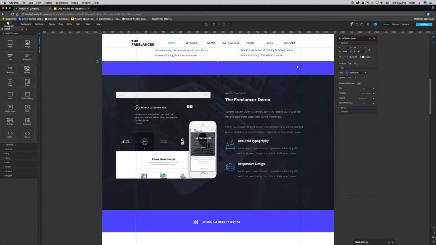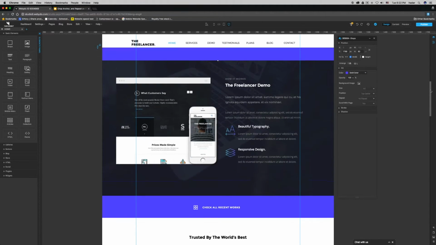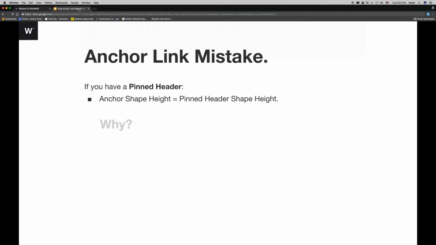How anchor links work is that when it scrolls down, the top of my website will reach the top of the shape, which is why instead of bringing it here, I want to bring it to where that section starts. Why is it the same height?